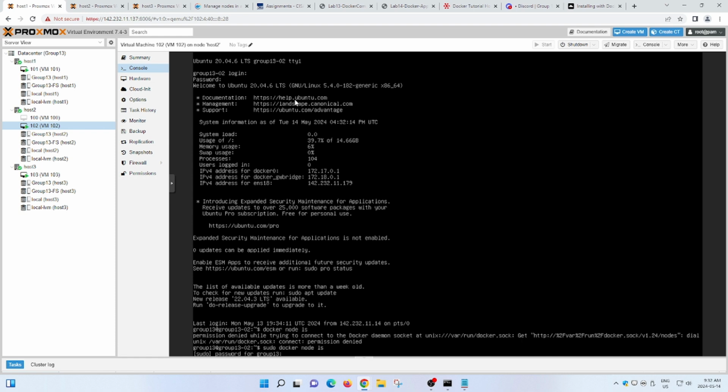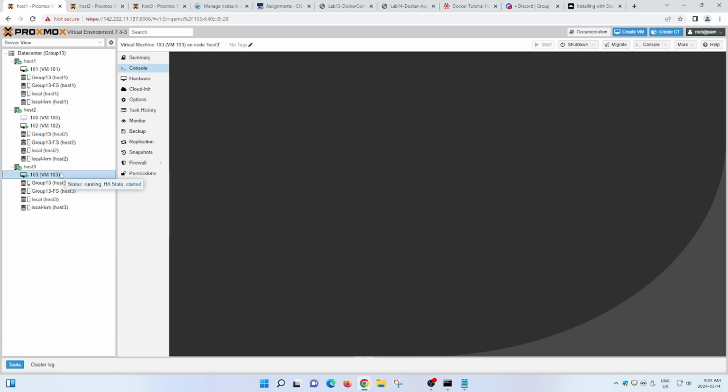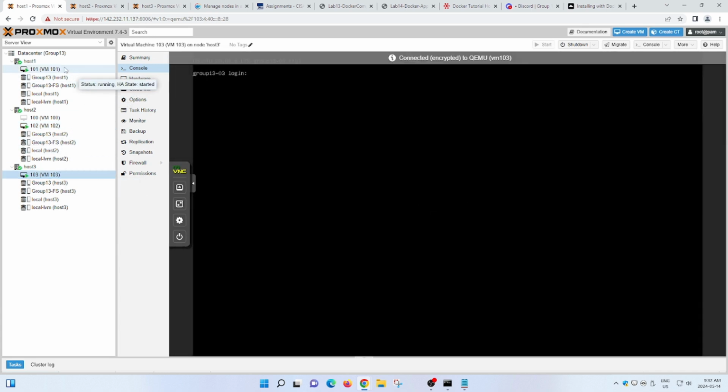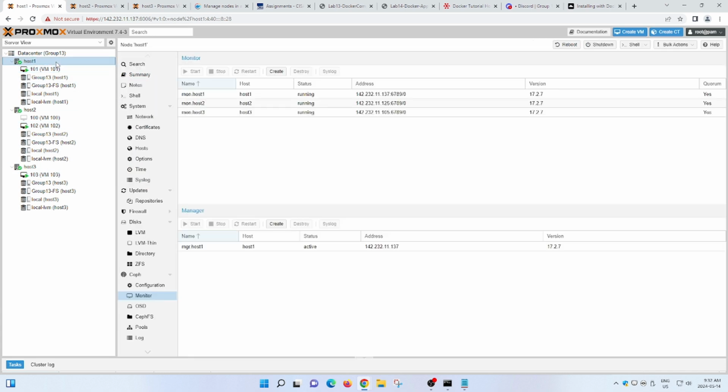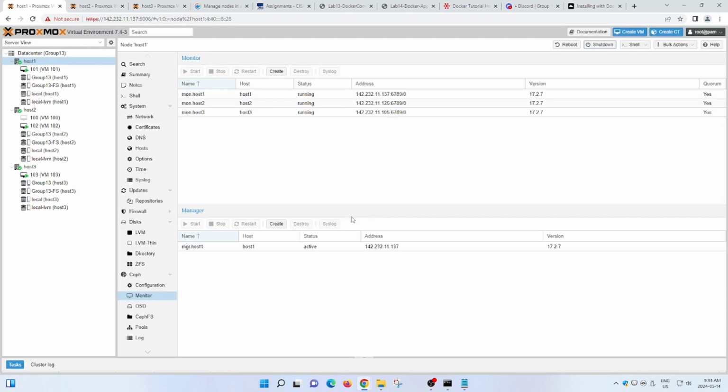What we're going to demonstrate later is that we are running OwnCloud as a Docker container. We're going to shut down one of the nodes, and we will see the virtual machine move over to the next available node, and we will still be able to access our OwnCloud server, our Docker container, from there.